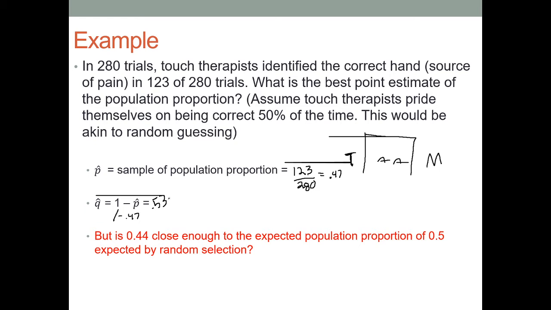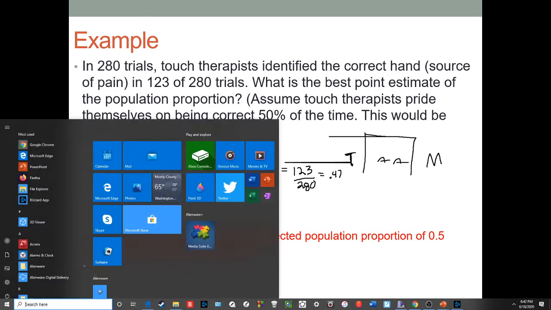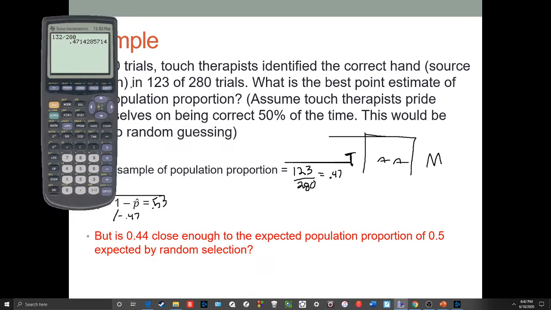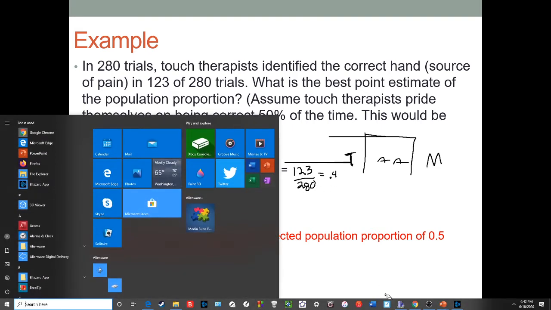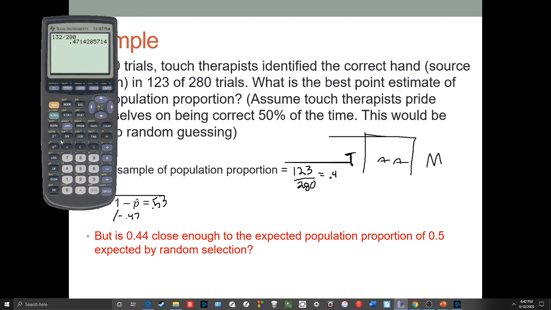So we wanted to figure out, okay, well, if they're correct about 40, it should say 40. Hold on, did I enter that in wrong? Hold on. Whoops, that's right. I entered it incorrectly. So let me go back and change that here. It should be 123, not 132. I thought that was a little high for the failure rate. 123 out of 280.